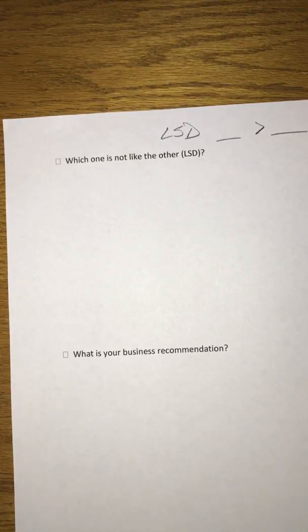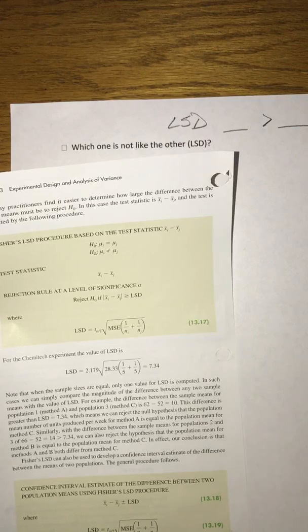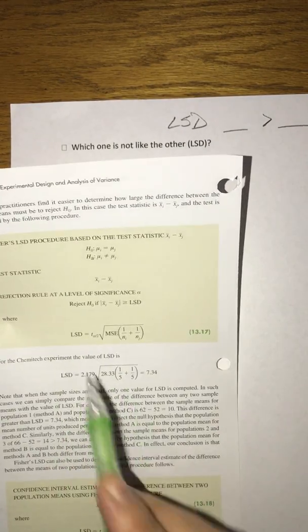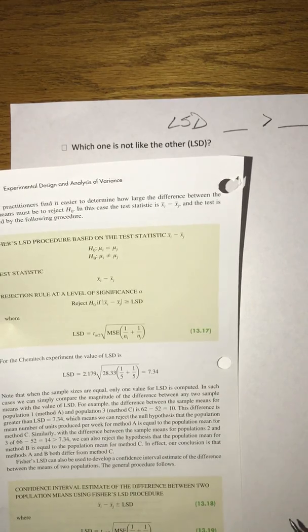So the first thing you need to do is decide how you will go about interrogating that, which is with this LSD value. So we're going to create, like I said, a pseudo-critical value out of the LSD. And this is a confidence interval technique. You can see here, this is from 13.17, chapter 13, equation number 17. And if any of these equations are required on an exam, I'll give those to you, obviously.